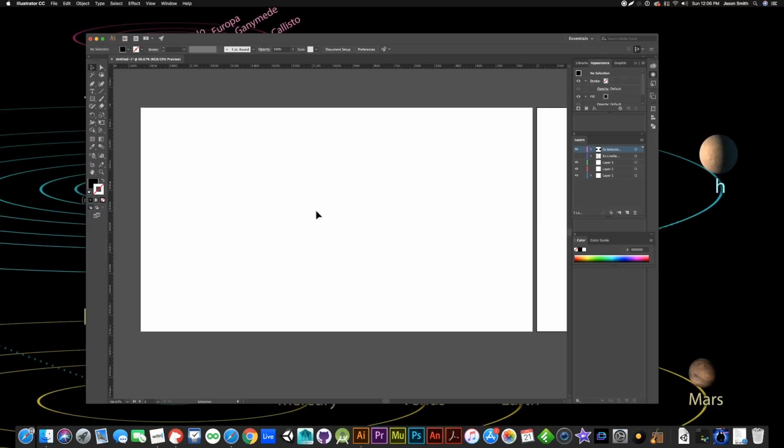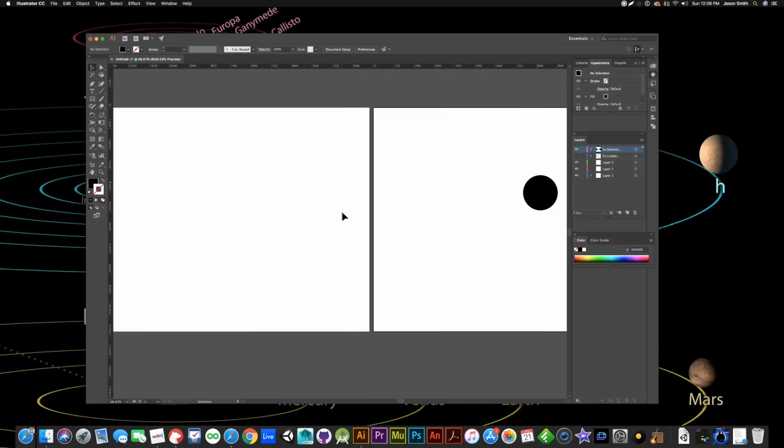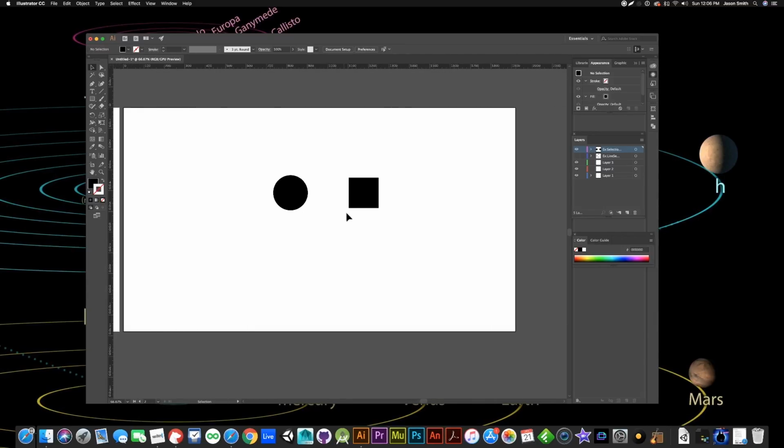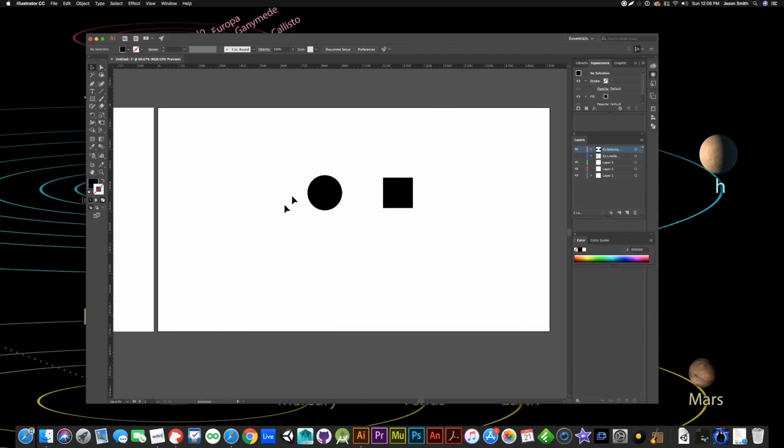Now, to use the selection tool, I need something to select. So I'm going to move over to my second artboard where I've put in two objects, a circle and a square. I'll center that on the screen, and then there are two ways to select. I can just click on the object, and now I've selected it, or I can drag across two objects if I want to select multiple objects. So I select both of them that way. Here I select just the square, here I select both.